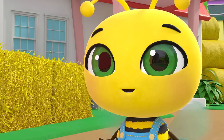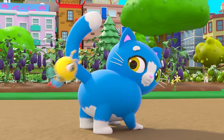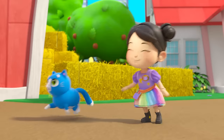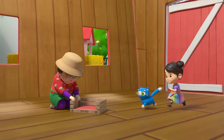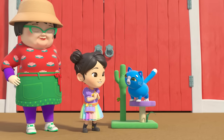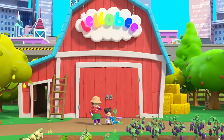There was a farmer who had a cat, and Bingo was her name-o. Oh, and Bingo was her name-o. On Lellobee City Farm, where good things grow.